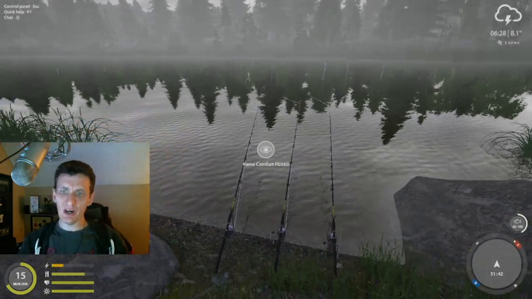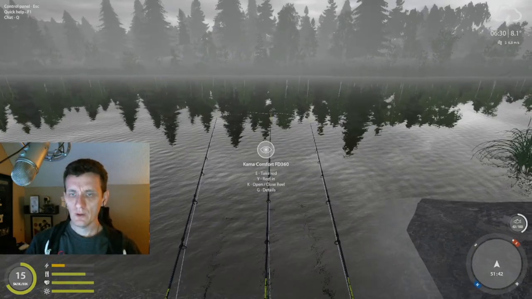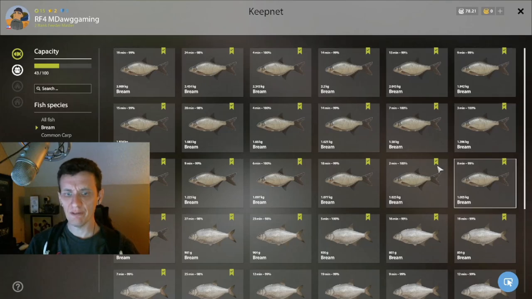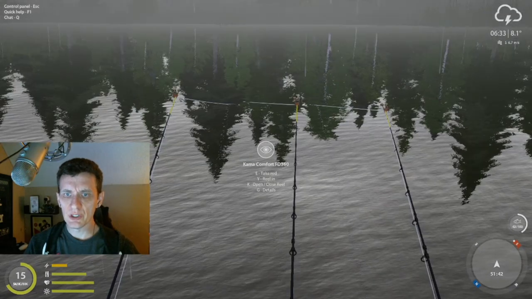What time is it? 6:30. All right. This next in-game hour is where we're hoping to hit at least a couple more biggins. 6, 12, 18. We're at 19 right now. 19 over 1 kilo.